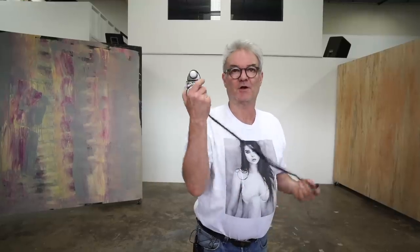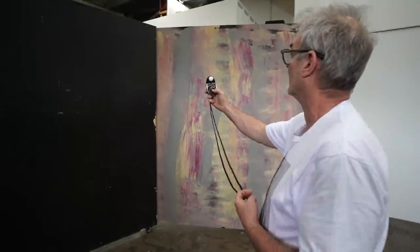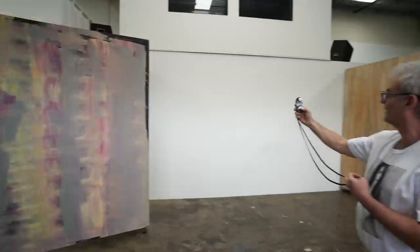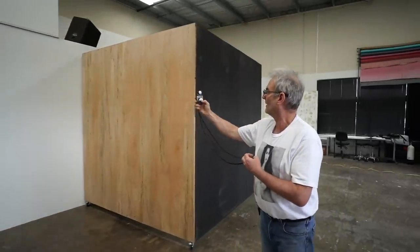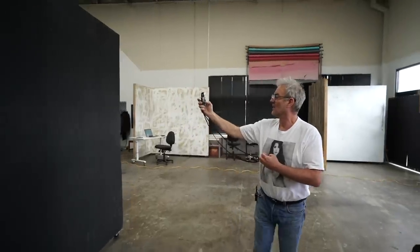I do own a light meter, and I want to show you why I don't put my camera into anything but manual on everything, including ISO. If I just come around here and take a light meter reading, I've got the same reading there and there — they haven't changed one little bit. As I walk the whole way through the room, it hasn't changed at all. Stayed exactly the same.